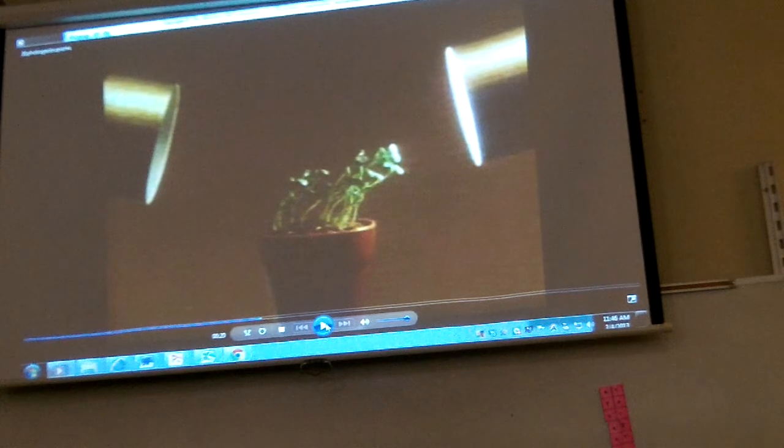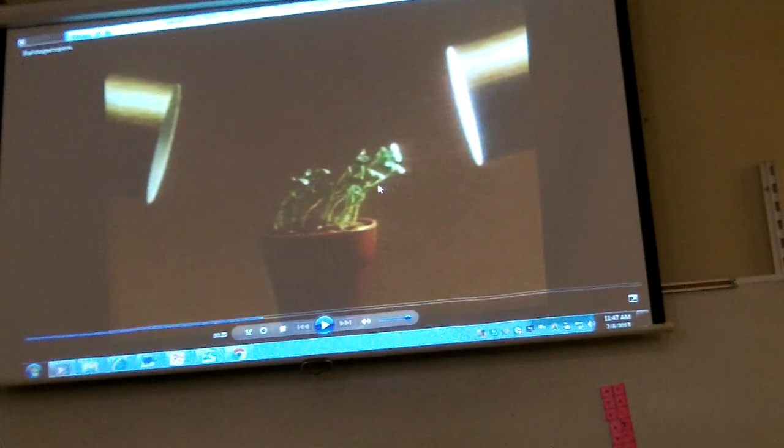Okay, so based on what I just told you about growth hormone, what do you think's happening inside that plant? Making it on one side. Growth hormones are only going to one side where the light is. Are they going to the side where the light is? Or the other side? No, the opposite. Grows on the dark side. They're on the other side, that's right.